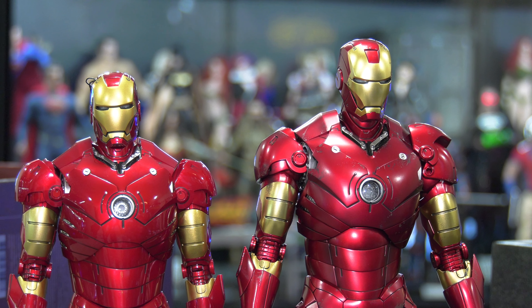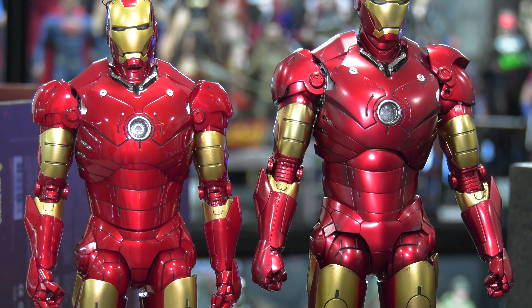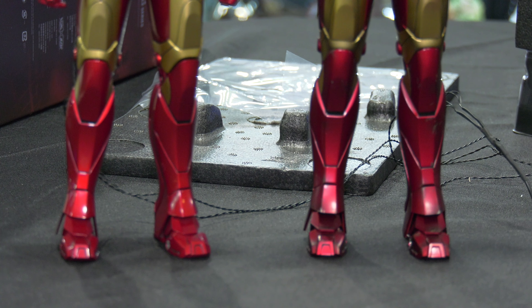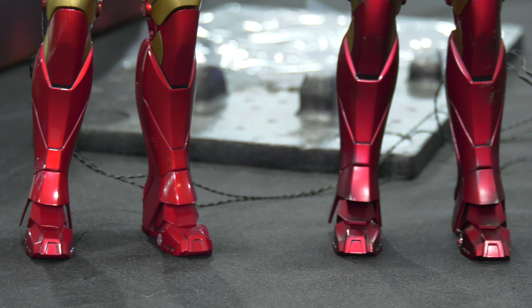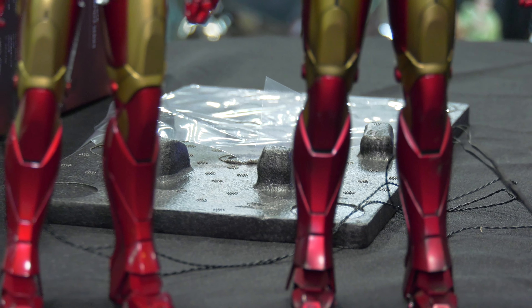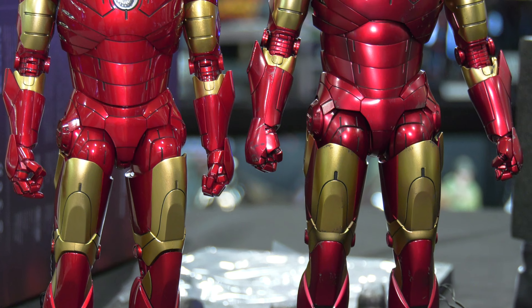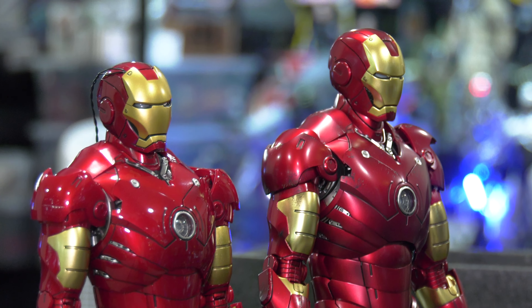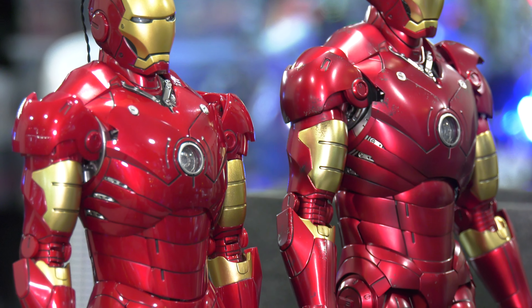Right off the bat, a lot of folks say, well, I already have the Mark III. Look, having the Mark III 2.0 in hand — it shines, it pops. This is some next-level stuff here, folks. You absolutely feel the difference as far as texture, articulation, the weight. The 2.0 suit is just a lot heavier. It clearly makes the first version the poor cousin, and it's hard to ignore that there's a better, more attractive suit. There may be folks out there like, hey, I'm fine, I'm humble, I'll make the 1.0 work. Hey, no shame in that. But I'm easy — it's not that hard to woo me. You make an astounding product like this, you have my money.